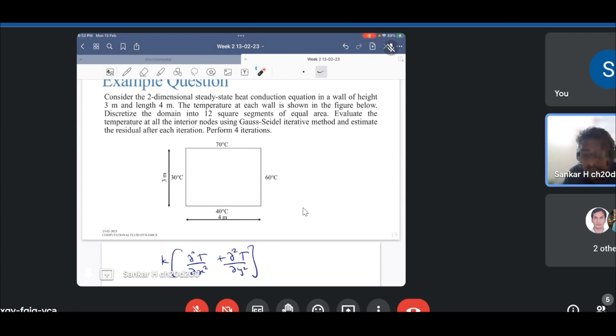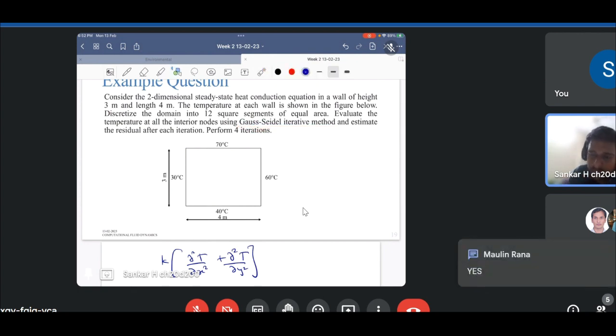So, I just wanted to ask at this point if you are aware of what the Gaussian iterative method is. Yes or no? Okay. So, I'll anyway explain how to do the first iteration. After that, you can start your answer. If you already know it, you can start it.